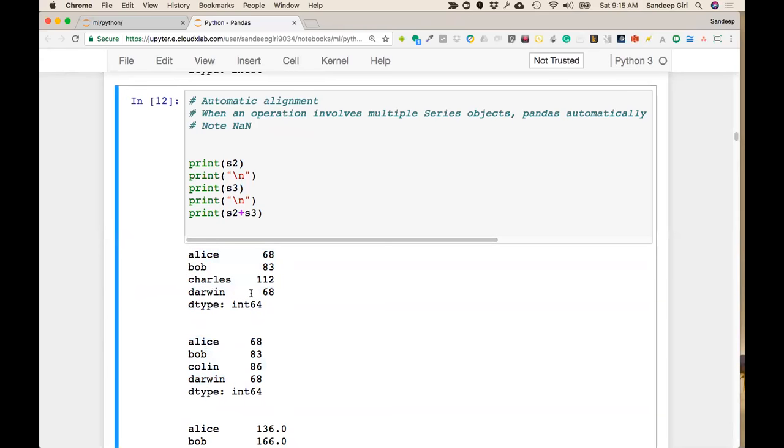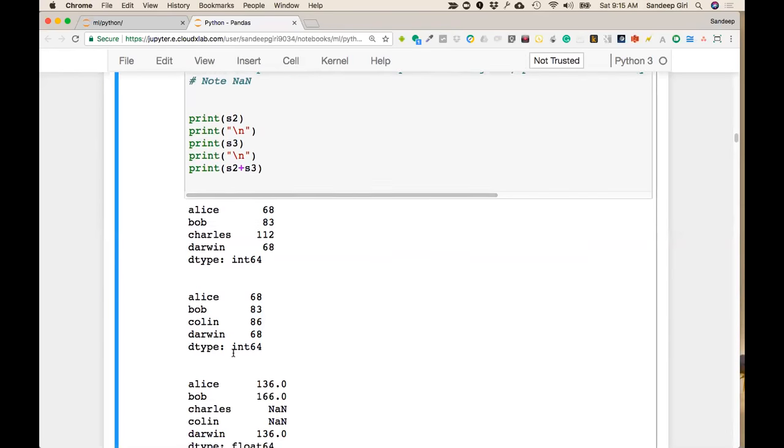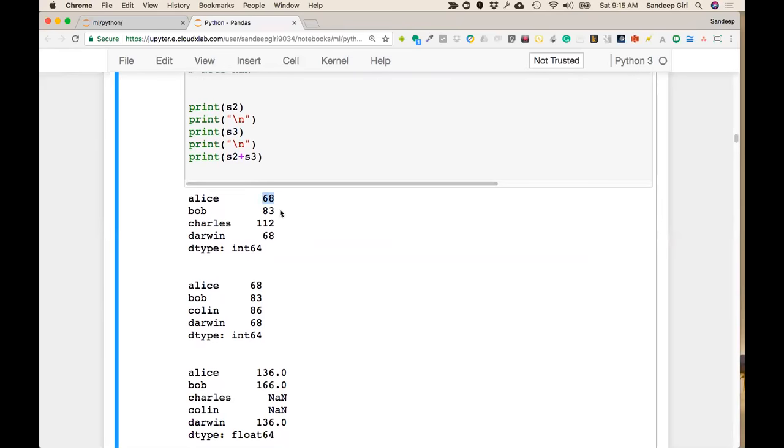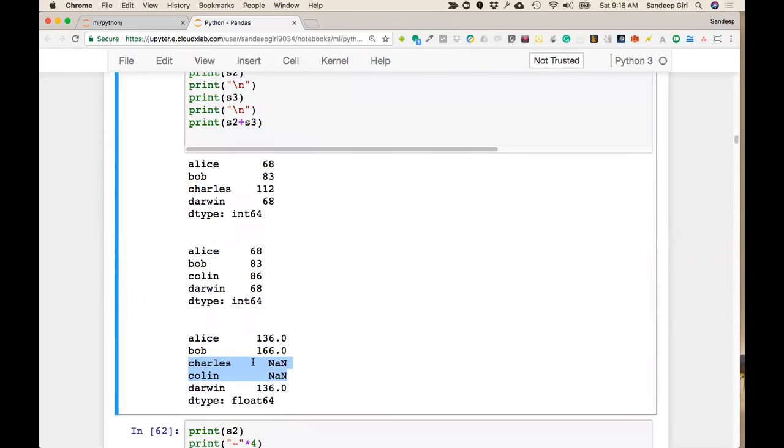But when we sum up these two, based on indexes, it sums them. Alice has been summed up, Bob has been summed up, you can see that, while Charles and Colin are not a number. So this is where the index is used.